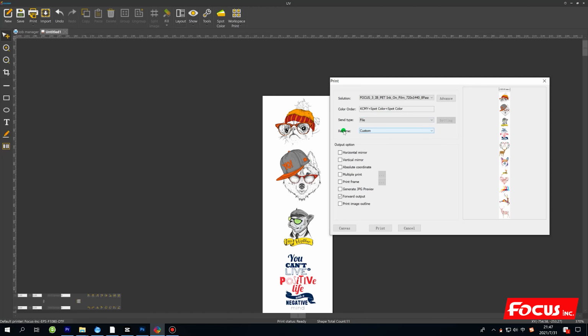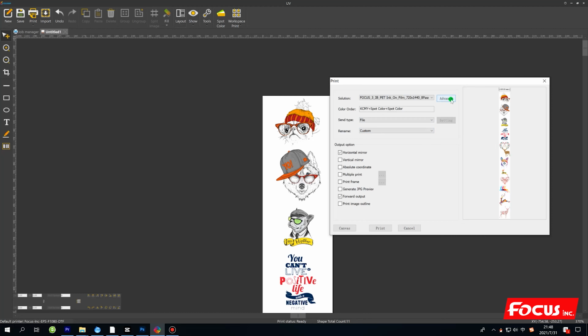we choose rename by custom. And here we must open the horizontal mirror. Otherwise, the printed words will be opposite. So remember, we must open the horizontal mirror option from here. And others, except the forward output. The forward output means the printer will start to print a picture from the bottom to top. Otherwise, if you click off, then the printer will start to print from top to bottom. So normally we just click forward output. So we set it as this. Then we go to click print.